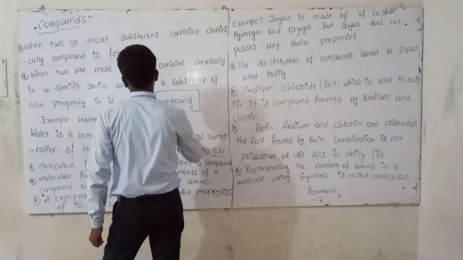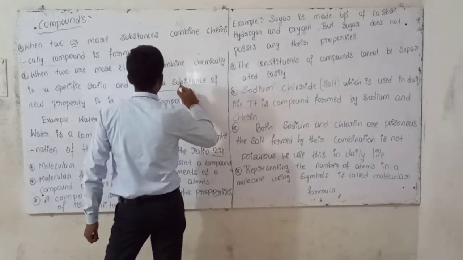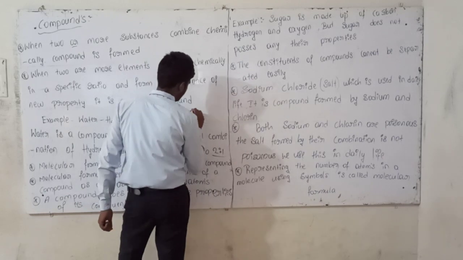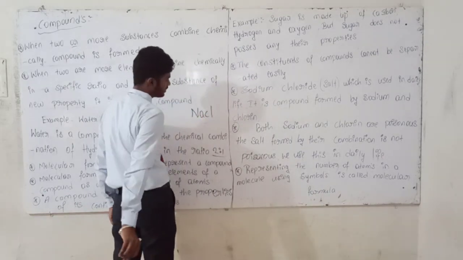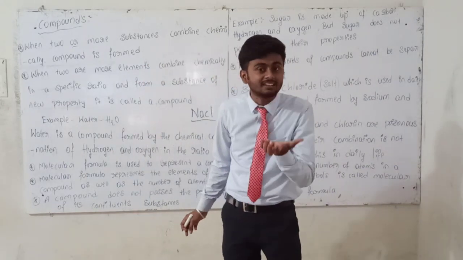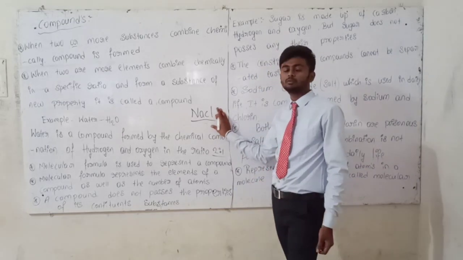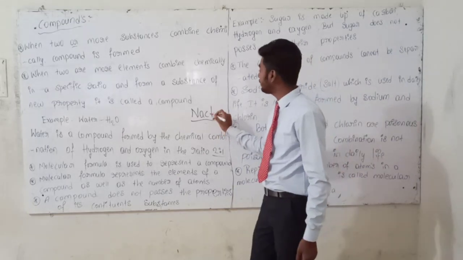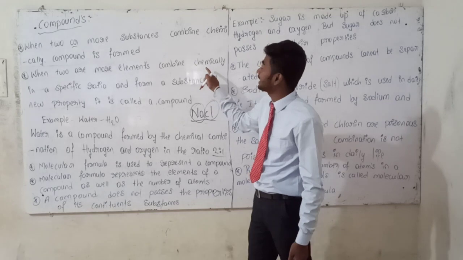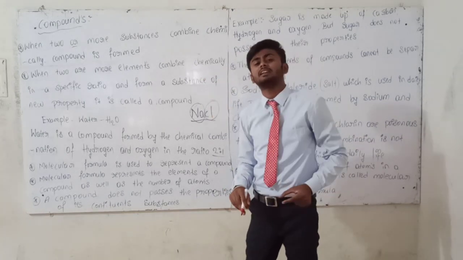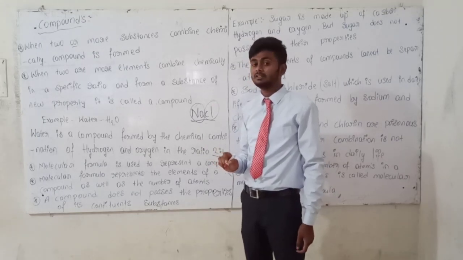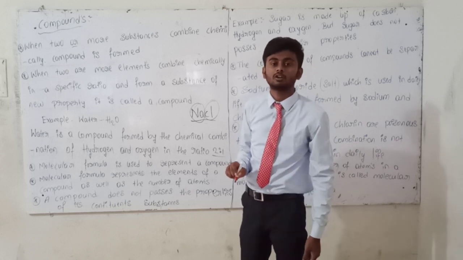This is an example of it. Okay? So many things are there. For example, you all know sodium chloride, NaCl. It means salt. Do you know what salt is? Sodium chloride. Sodium is one element, chlorine is one element. Both are combined chemically to form salt. Yes or no? The common name used here is salt, not sodium chloride.